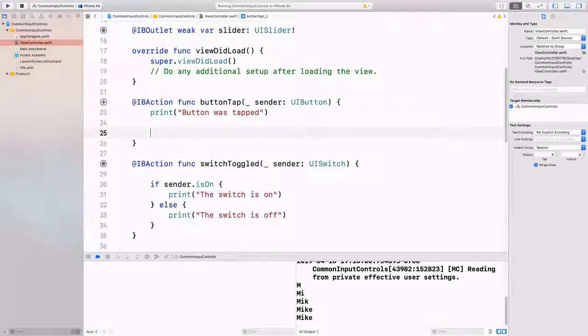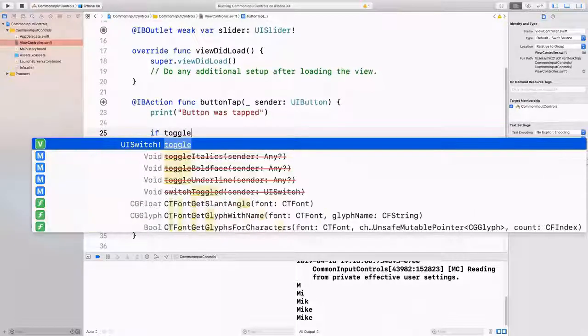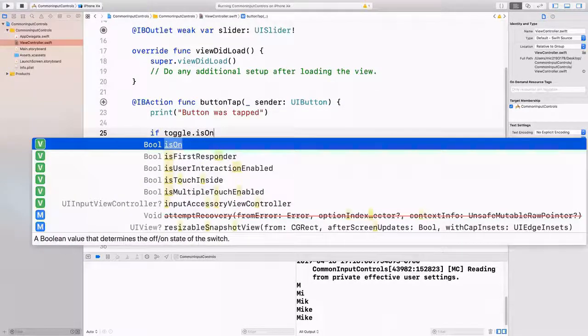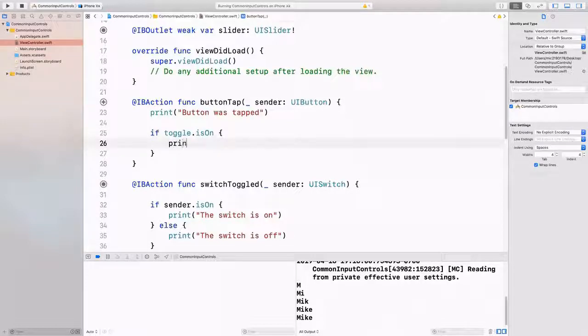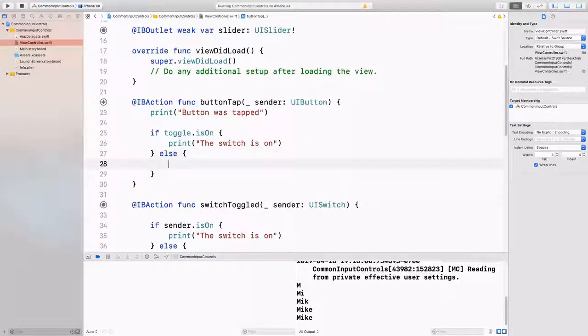So we're just going to type in if toggle, which now references our switch, is on, then we're going to print the switch is on. And we'll have our else, and we'll print the switch is off.